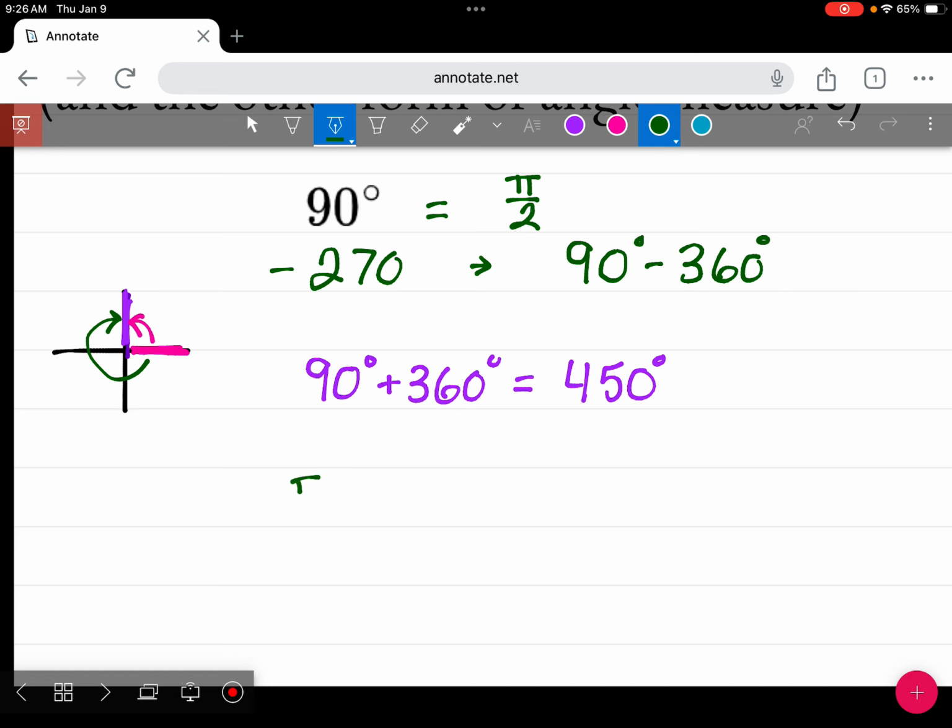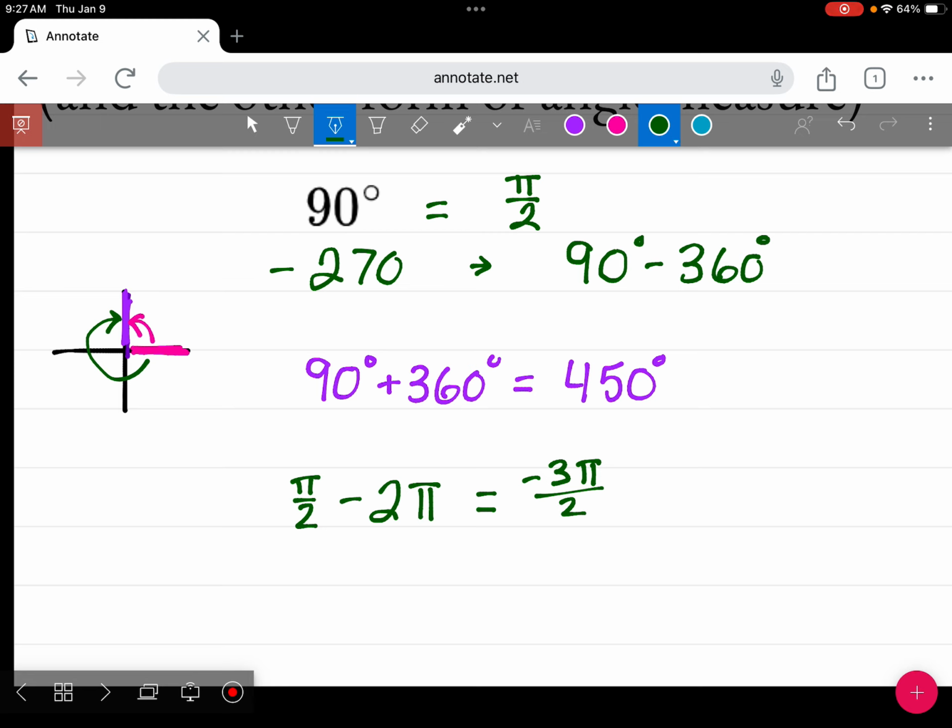What if we did it with the radian measure? What if we took our pi over 2 and I wanted to get the negative that would get me there? I don't want to do minus 360 because that would be degrees. So if I minus the whole circle, what is the radian measure for the whole circle again? 2 pi. The whole circle is 2 pi. So if I take pi over 2 and we subtract 2 pi, this would be negative 3 pi over 2, or negative 1.5 pi, but that feels so strange to say for me.